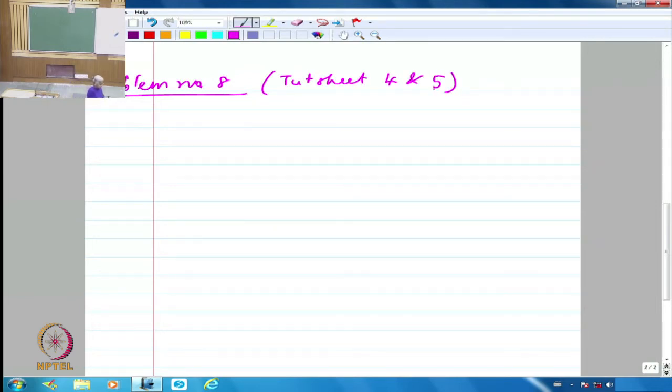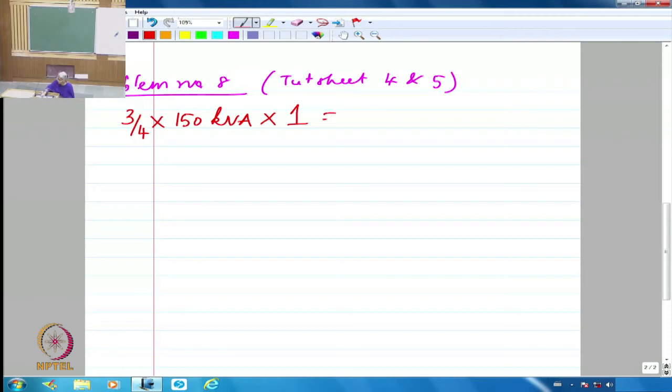So this particular problem statement goes as follows. The maximum efficiency of a 150 kVA 3300 by 500 volts 50 hertz single phase transformer is 97% and occurs at 3/4 of full load at unity power factor. So 3/4 of full load, first of all I can say as 3/4 times 150 kVA. This is 3/4 of full load, and unity power factor means 1 is the power factor.